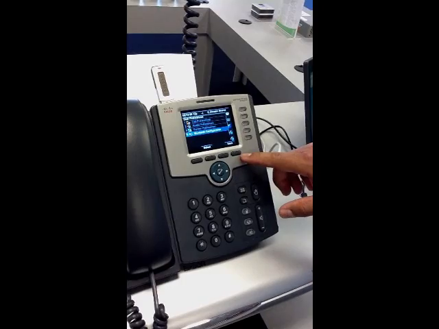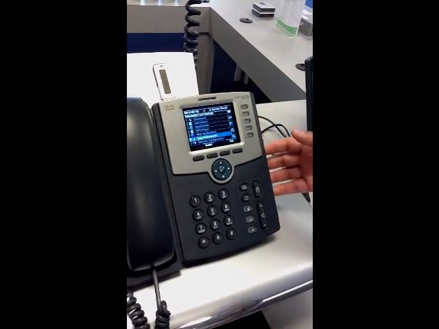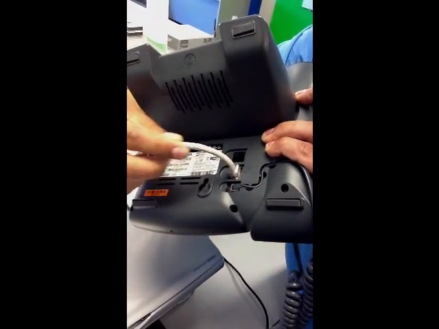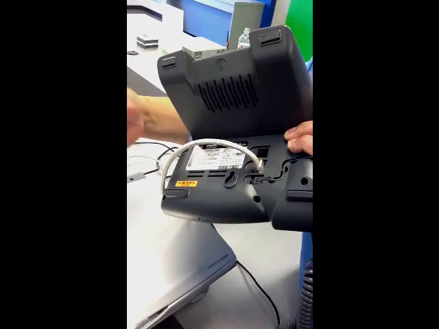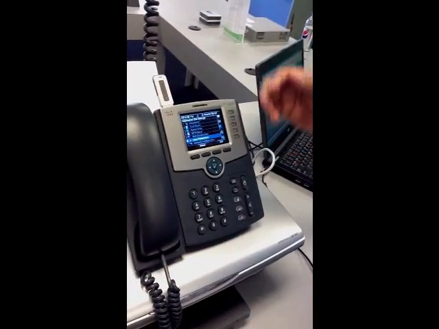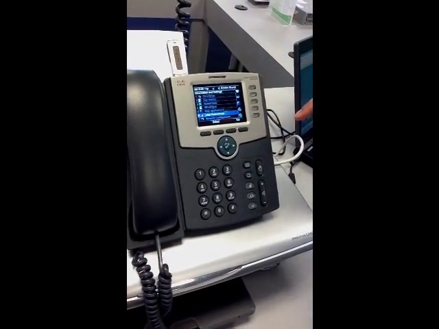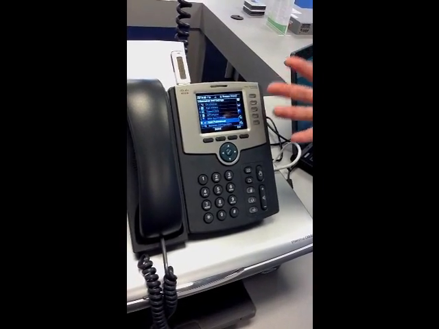It also has wireless. So if you don't have a network jack, let me show you that on the back. Right now it's connected directly to a network jack connected to the rest of the network. But say, for example, you don't have any wiring near this phone. It has wireless capability where I can connect this phone wirelessly back to the phone system so that I wouldn't have to run additional wiring to make this phone work.